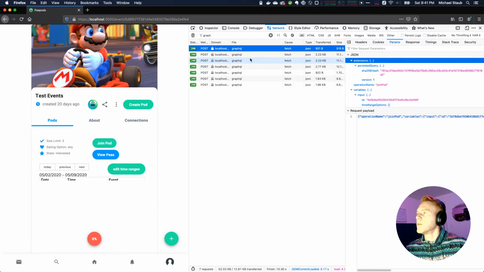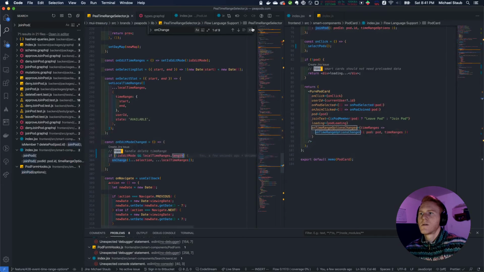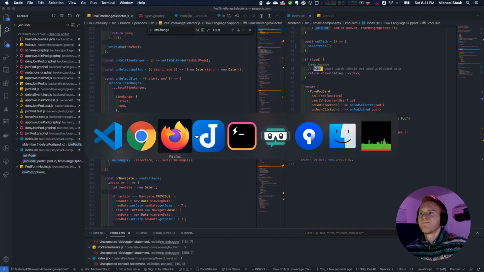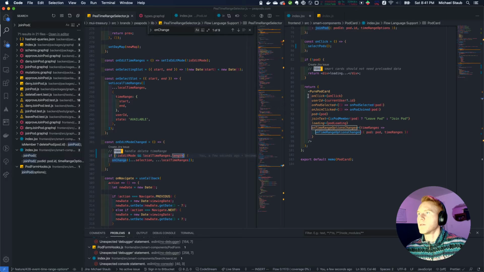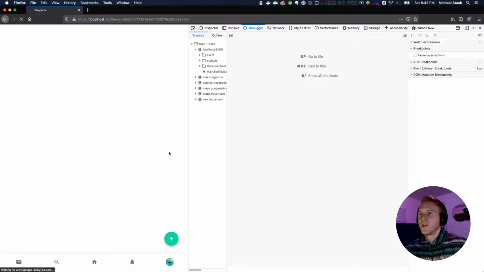It was called. Why is it called? Alright, well, let's just keep debugging it. Let's get here. Let's see if this one's called. Yeah, delete time ranges.